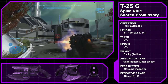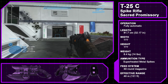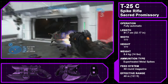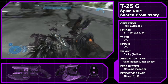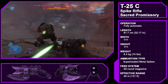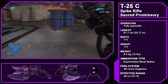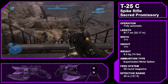The Type 25 Carbine, also known as the Spiker or Spike Rifle, is a fully automatic brute firearm manufactured by High Charity's Sacred Promissory. The Spiker fires long, sharp, superheated metal rounds at 480 rounds per minute, with a magazine holding 40 rounds. A pair of tungsten carbide blades mounted under the barrel make the Spiker extremely deadly at close quarters. Despite being classified as a carbine by human standards, the weapon is much closer to a pistol in the hands of the massive brutes. The Spiker was one of the first Covenant weapons encountered by humanity, having been used by brutes during the initial invasion of Harvest.